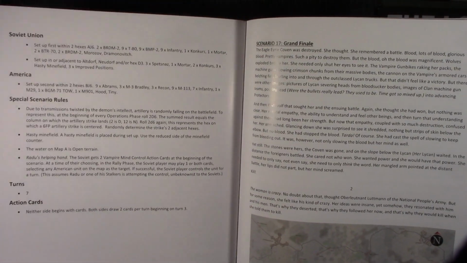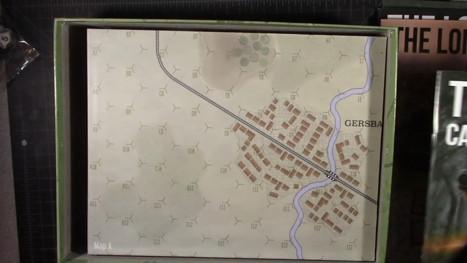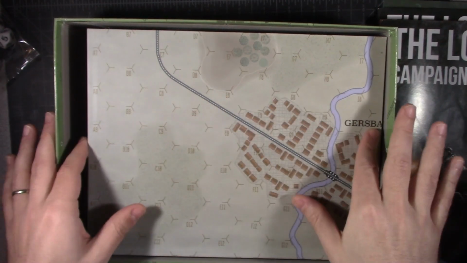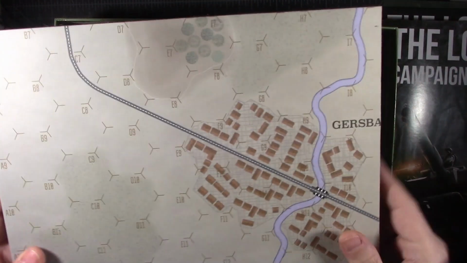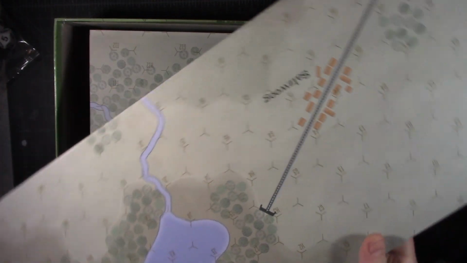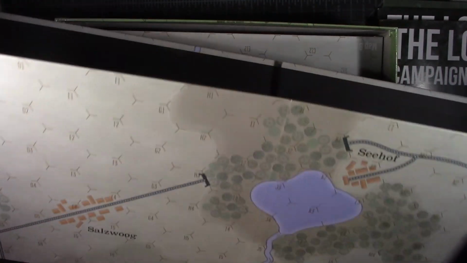So this will run you all the way through a huge campaign game with an overall kind of arcing story to it. So it starts small and then escalates as you go and introduces rules as you go along. Then we have here 3 maps. Now the camera space that I currently have won't let me completely unfold these, but as you can see, they are folded up and they are mounted.